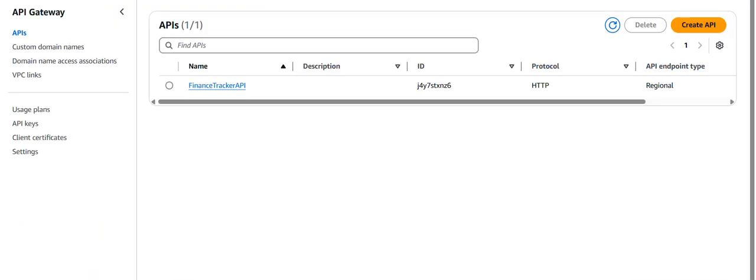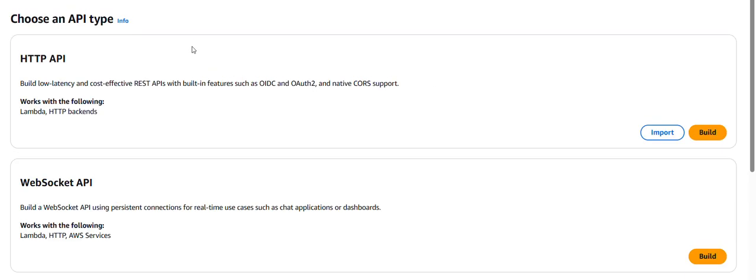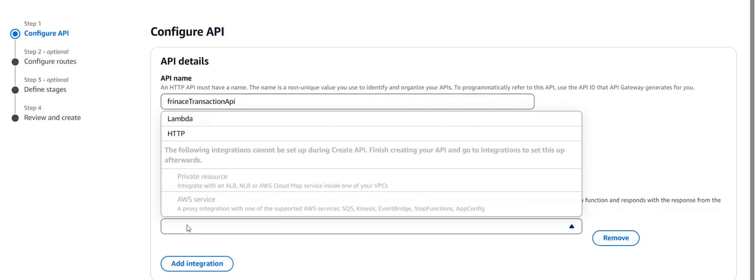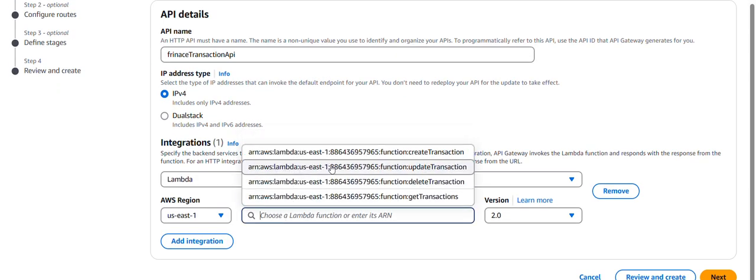And you should create an API Gateway. You should create an HTTP API. Build. Name this API. Add integration, Lambda. And you can give get transaction or create transaction.